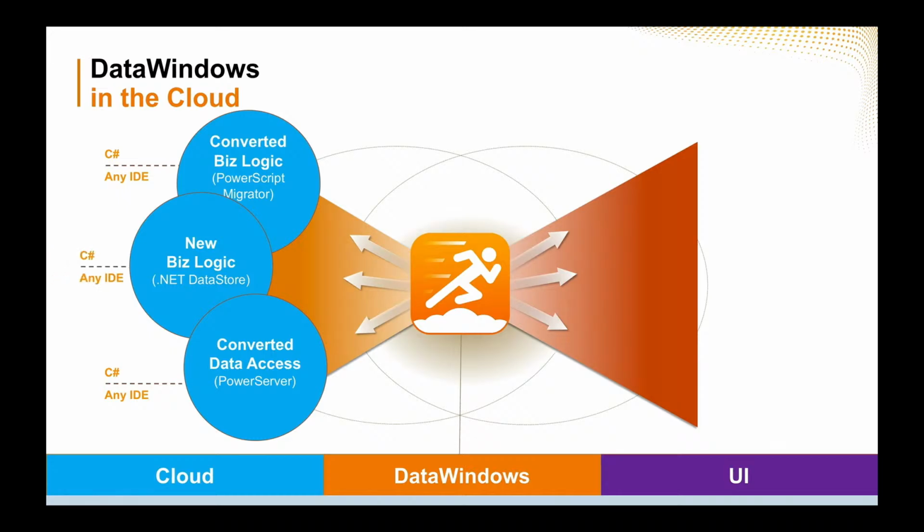Now, once you have this whole layer, imagine you have all of these data windows and NVOs that are converted over, and then you've developed new C# REST APIs with .NET Data Store. The beauty of REST APIs is that all of this can be shared and reused across a number of different UI technologies. And they can be mixed and matched. You no longer have silos where NVO A can only be used by application A and data window B is only for application B.